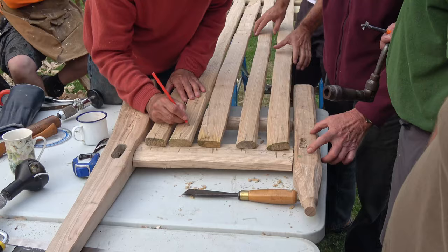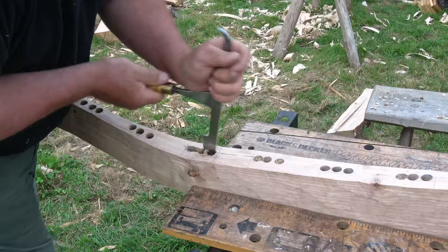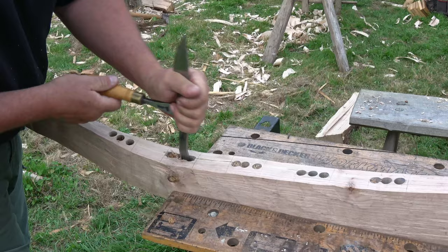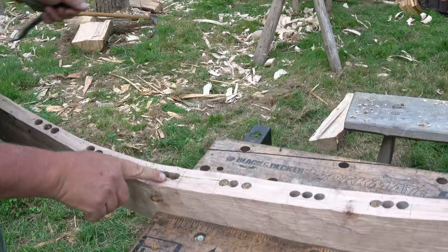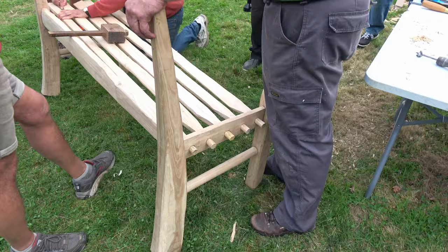It's 1871, that one. I've been able to date it. It'll be quicker to clean up with a chisel now, won't it? Yeah. The mark here where we can trim them off.